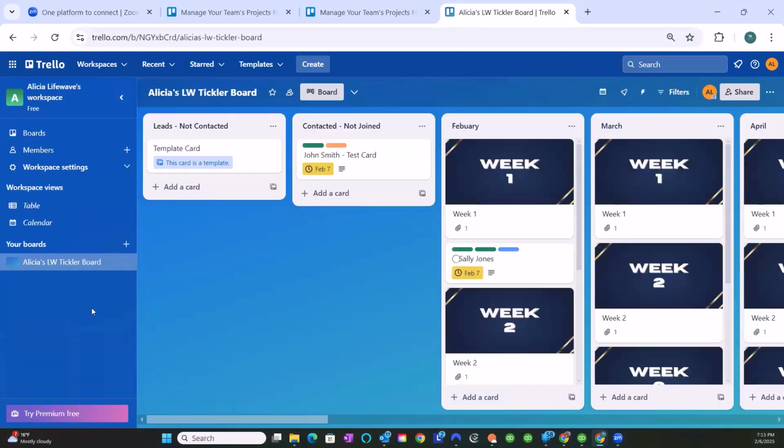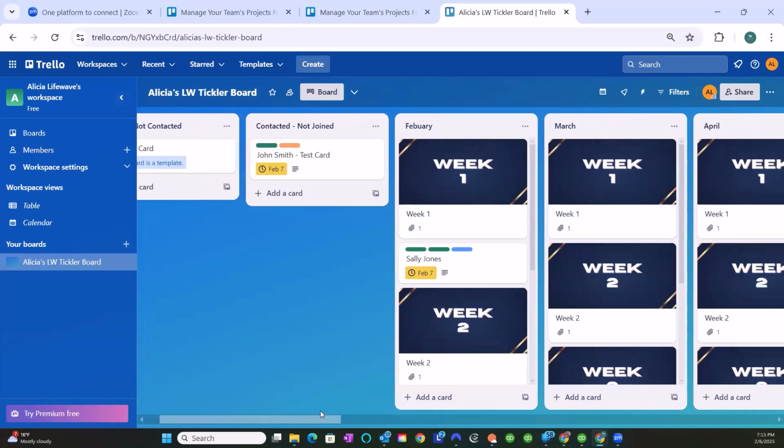This is what it looks like. So there's lists here. Their lists are like the columns. So there's a section called leads not contacted. So maybe on your phone, you meet somebody in the grocery store, you quickly just create their card, which I'll show you how to do. And maybe you put them under leads not contacted just to kind of put them in a holding tank. The other notable columns, and you can always create new lists and new columns for yourself. This is your board.